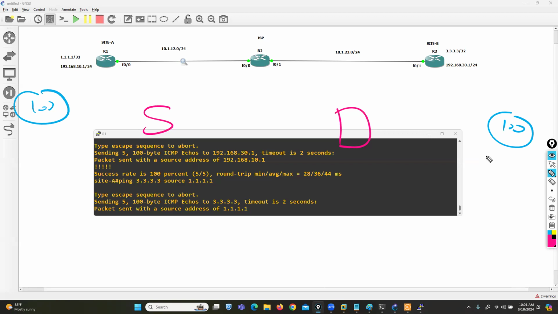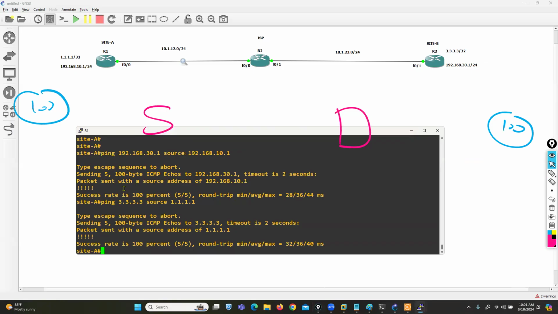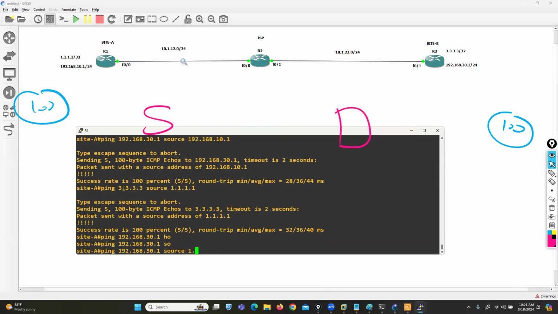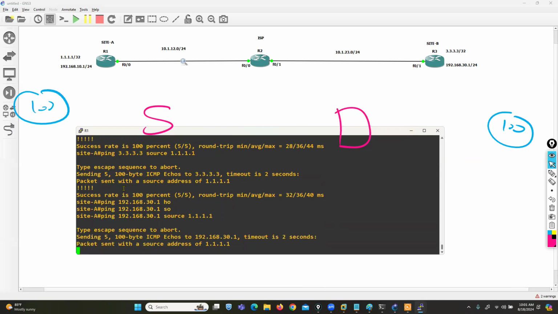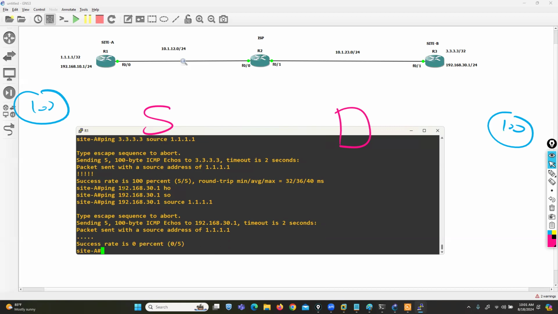You can see in this small topology, if 1.1.1.1 is trying to communicate with 192.168.30.x, it cannot communicate. So for this, I can create an ACL entry, right? Yes. So this is the issue: we need to create an ACL entry for each interesting traffic. If we have multiple networks, we need to create multiple ACL entries. That is the issue with crypto map.